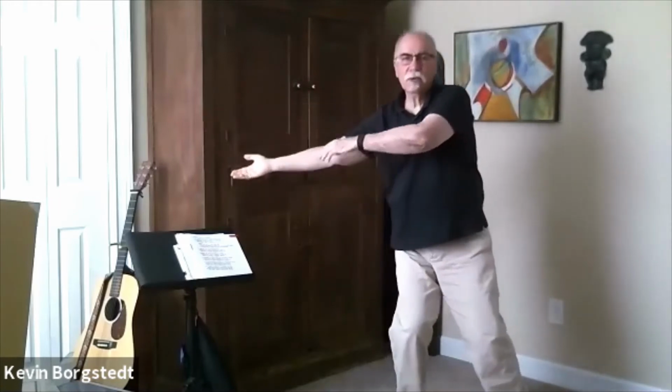Circle that arm back and push it in. The arms circle around. Sit back and wave across the front. Big rainbow across the top. Step this foot in and back out. Brush knee and push.